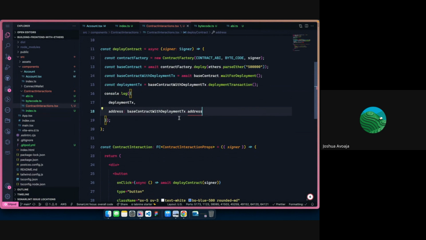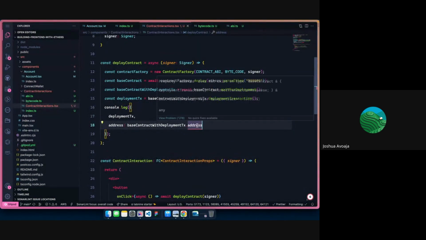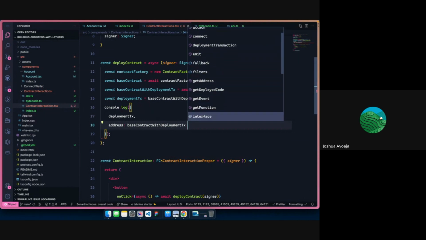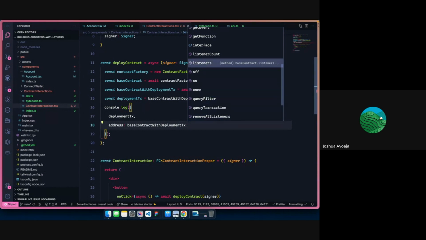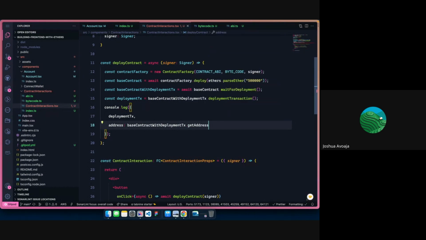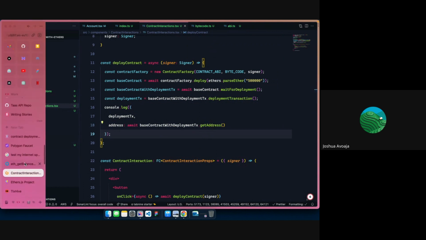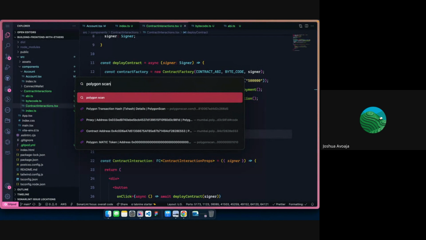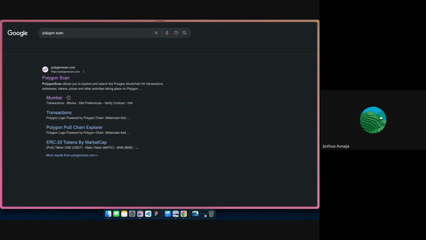Oh, there's a get address function here. So you can get the address of the deployed contract using the get address function. But I copied the transaction hash, so I'm just going to go to Polygonscan and check the transaction so I can get the contract address.